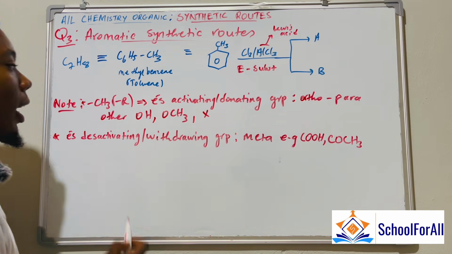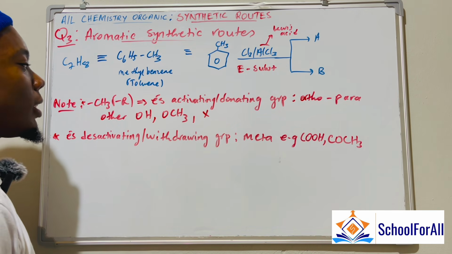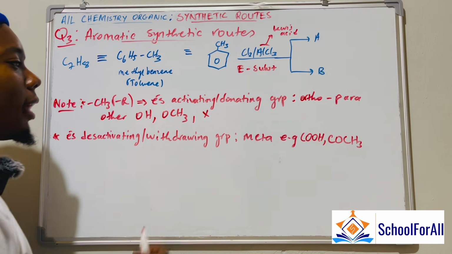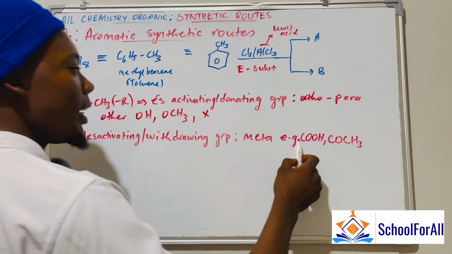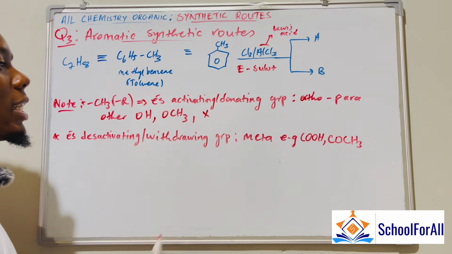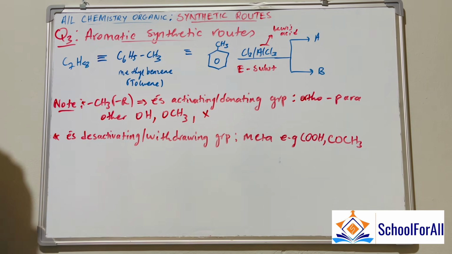When we have an atom in which the atom next to it is less electronegative than it, it is surely an ortho-para directing group. Whereas when you see that the atom which is directly attached to the benzene ring has the atom next to it more electronegative than it, it is surely a meta directing group. I hope all of you know about the ortho, the meta, and the para position of the benzene ring.